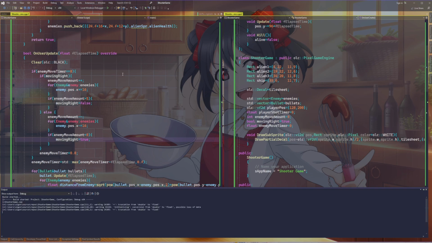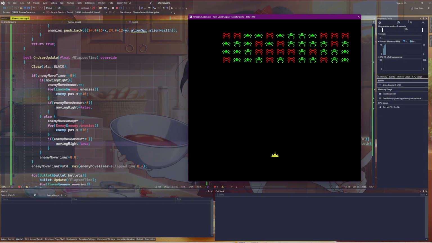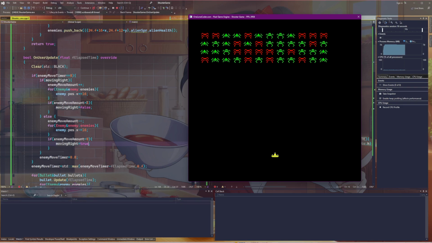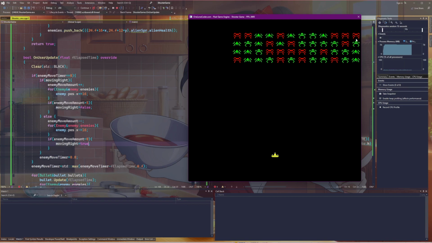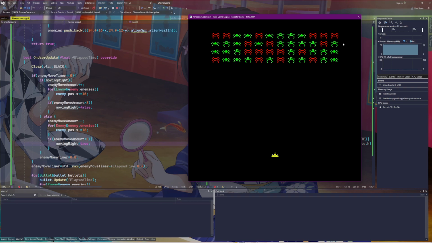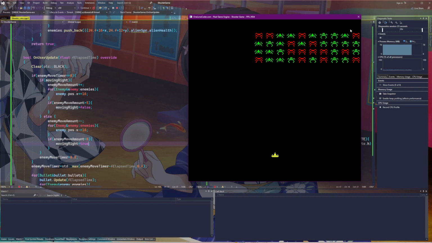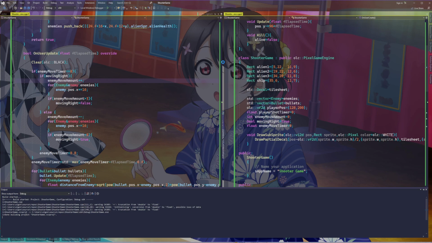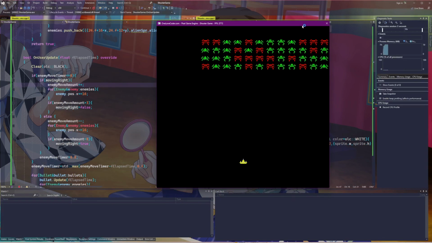Let's take a look now. Because essentially this number is going to go... Uh-oh. Yeah, they kind of go off screen, which is not quite what we want. Which means there's too many movement cycles here. They go 6 times to the right before coming back, but there's clearly not enough room for that. They've only got room to move right like 4 times. 5, 6. So you can see it's a bit much. We're going to say if the enemy move amount gets to greater than 3, we'll start going backwards. So 0 to 3, back to 0.